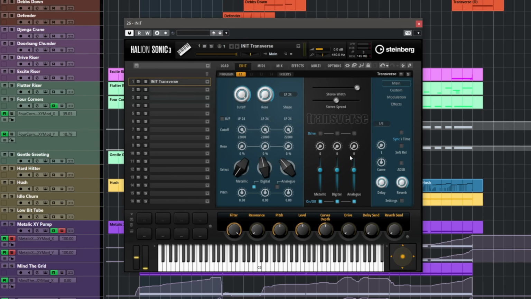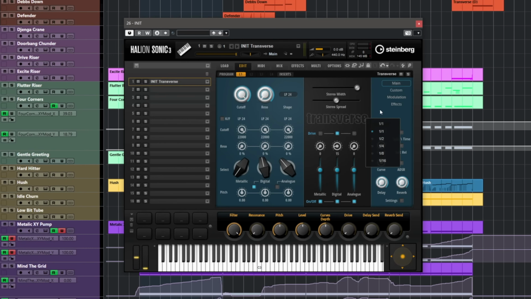Okay, and maybe I want to add a little bit of drive to the digital layer. Yeah, that's nice. Okay, so let's say I want this to last for 2 bars, okay? So I have this set to bar, and now let's try and select 2 bars. Perfect. So this is 2 bars, that's fantastic.